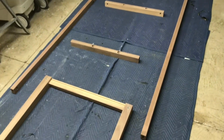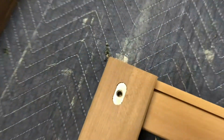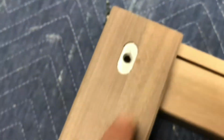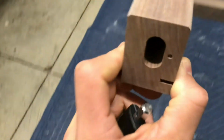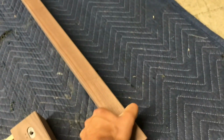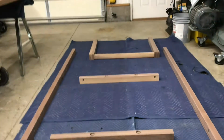For alignment purposes, let's take a closer look. You'll see these recessed marks here, and you just line those up. For example, that was a single mark, and if we look on the end of this one, it has a single indent. Then on this side was a double, and this long skirt board has a double indent. They'd be the same down there. One of those has a 3, one of them has a 4.